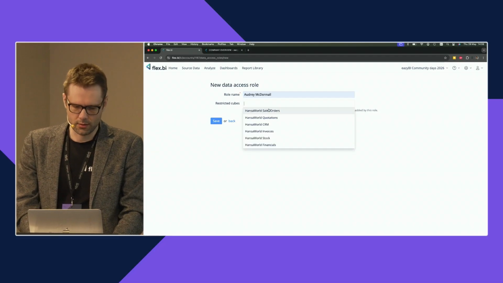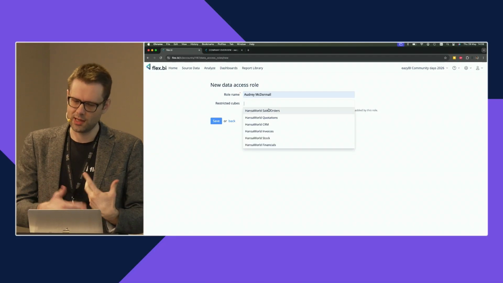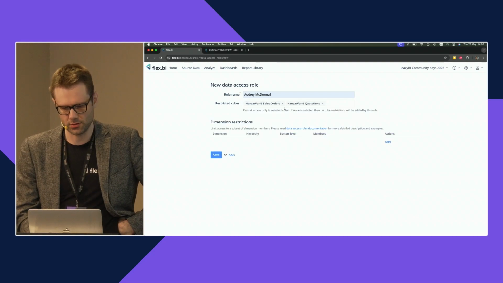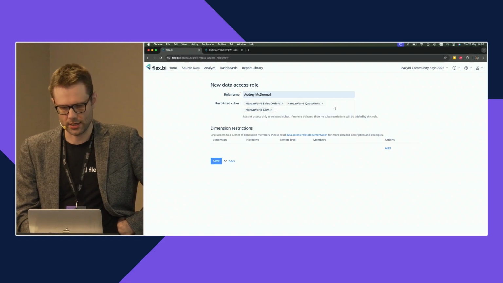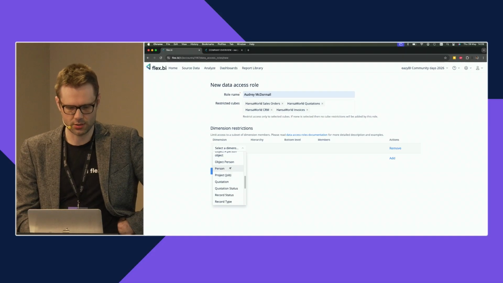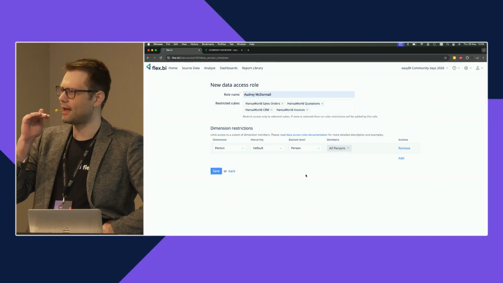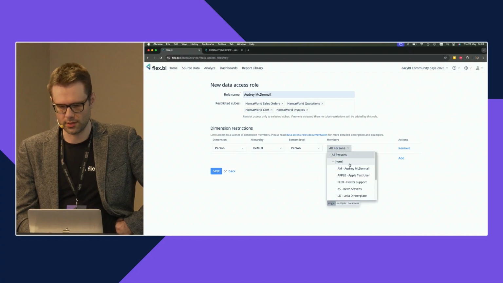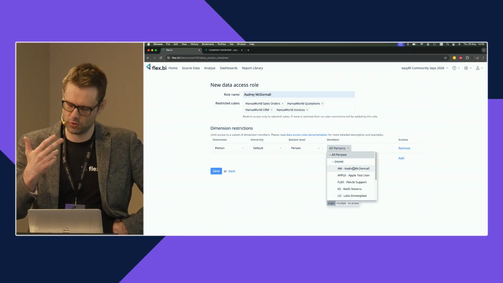And here, I need to say what kind of data cubes should he have access to. So we have sales orders, quotations, activities, and invoices. And more importantly, we need to select a dimension where we'll have a limitation, and we need to select what will this user have access to.